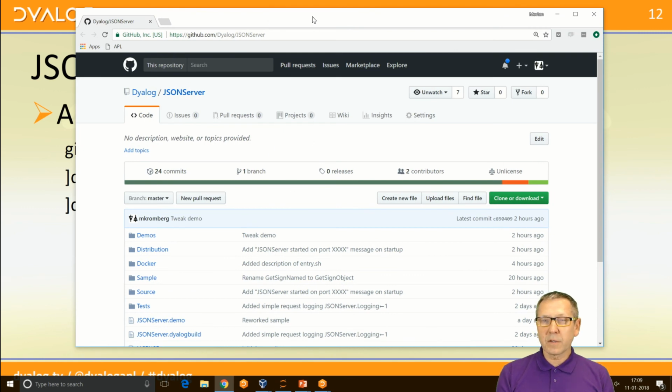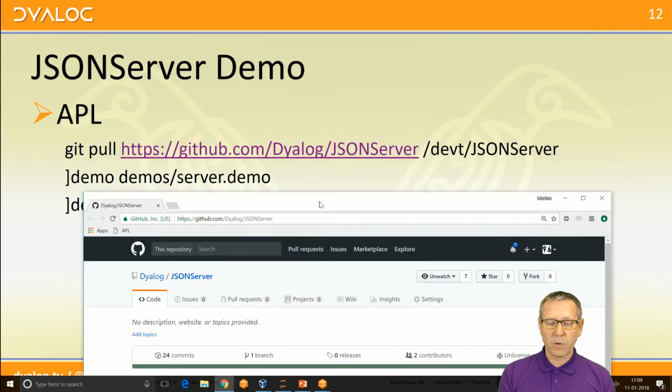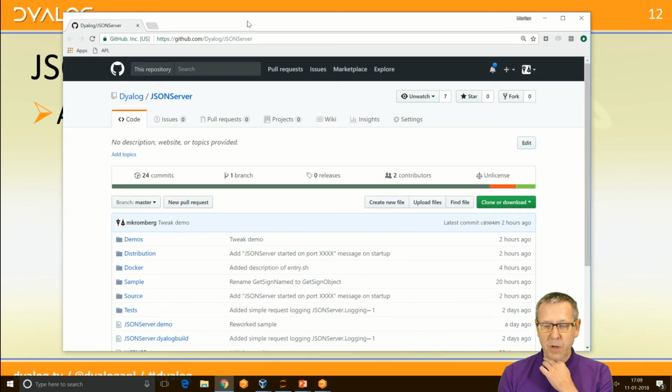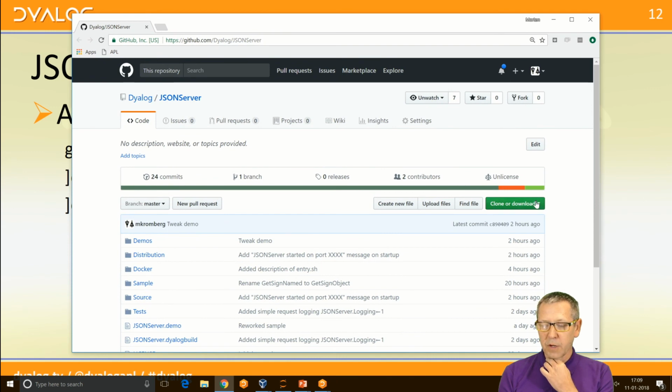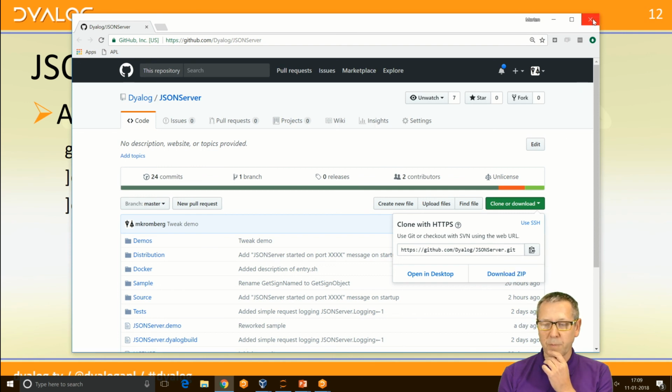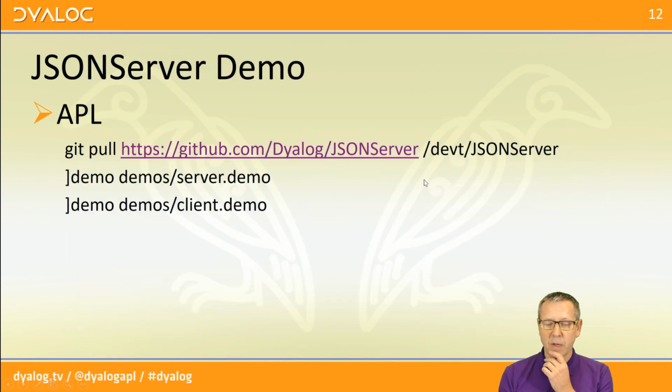You can either, if you have Git installed and you're familiar with Git, use a git clone command. There's a typo there, that should say git clone, not git pull. I'll correct that before we upload the slides. Or if you don't want to use Git, you can click on clone or download here and click on download zip. Get a zip file and just unzip the contents. That'll give you all of the files to play with on your computer, the same way as if you had cloned the repository. I've copied them into /dev/JSONServer on my machine, and the examples will assume that, but you could put them anywhere you want if you just make the corresponding changes to the demo scripts, etc.